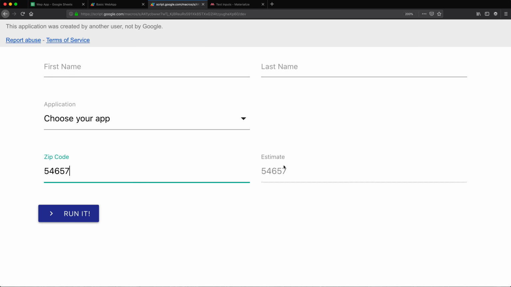What we also probably need to think about is if we start deleting this. So see, it's not going to run that function. It's just going to keep whatever's in here until it's again 5 characters long, and it's going to run that again, which I think is fine. So that's something to decide as UI how you want to handle that situation. Or if somebody clears the zip code, maybe we want to clear whatever estimate was entered there. Who knows? That can be handled. But for now, we're going to run that function when it's 5 characters long.